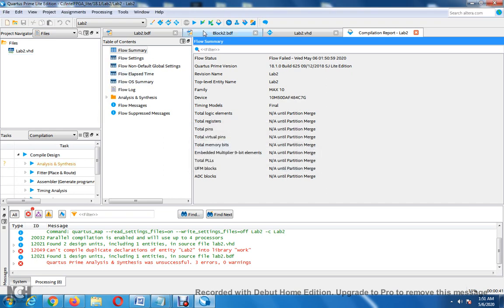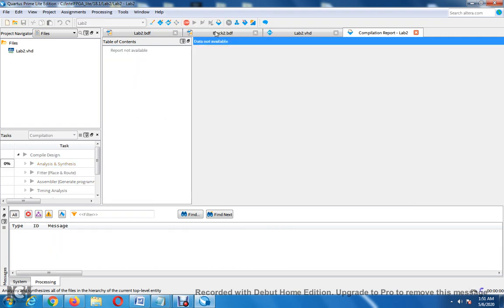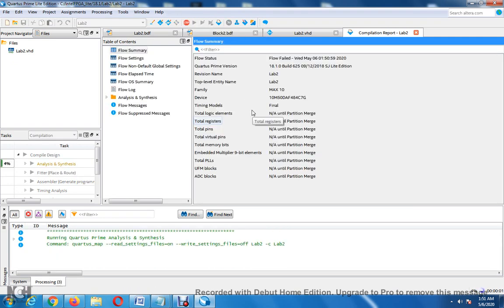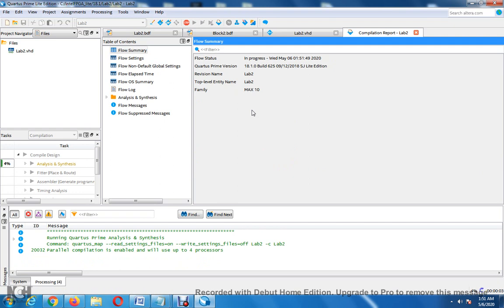Okay, so now I can try it over again. Hover over, it says synthesize, and synthesize. Stop sign is up for a long time.